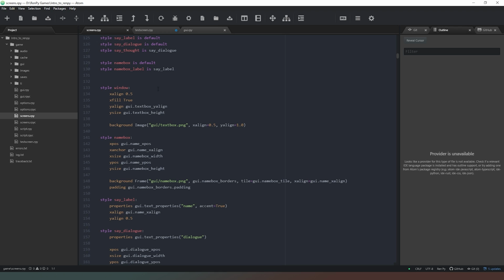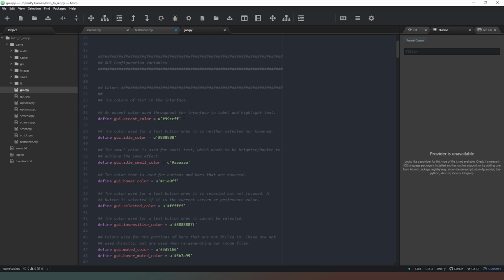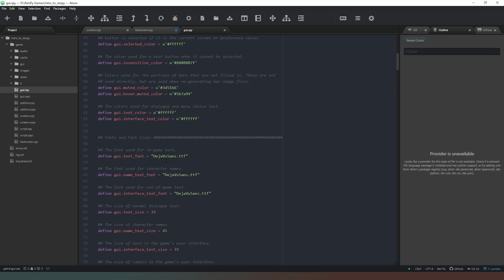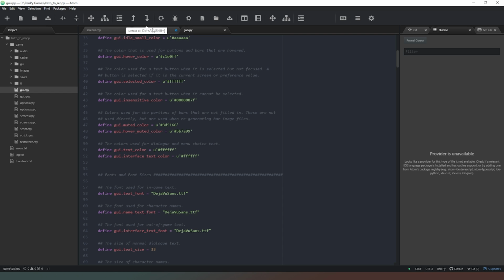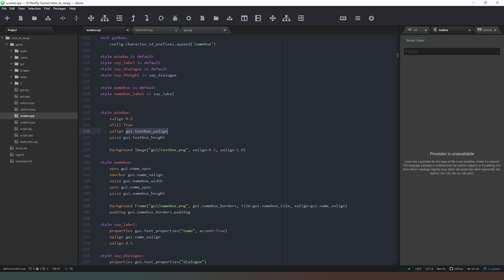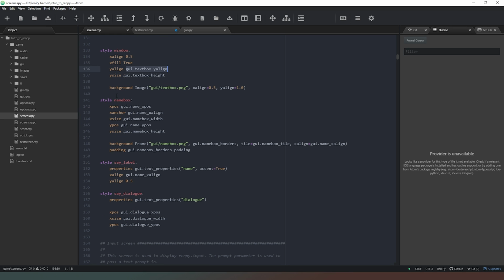So as you can see, style window, and it's using variables from the GUI file, as we already talked about before. So if we want to change these values, we can just put the numbers in here if we want to. We can put 0.5 or 1.0 or whatever is the relevant value inside here. We don't have to go to the GUI file. However, the GUI file is just a list of these variables, and it's just a more easy way of organizing your code so that you know exactly where to go to adjust things. But as I said, you can adjust these things as much as you want. So yeah, you can say default and so on. Name box, as you can see, a whole bunch of variables from the GUI file are being used here as well as here.